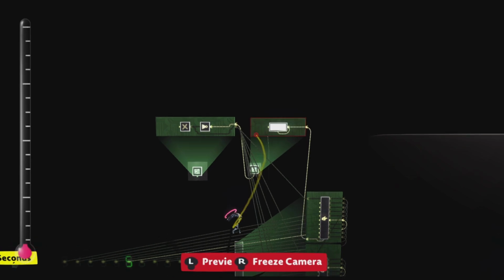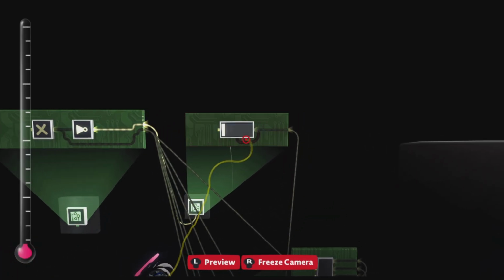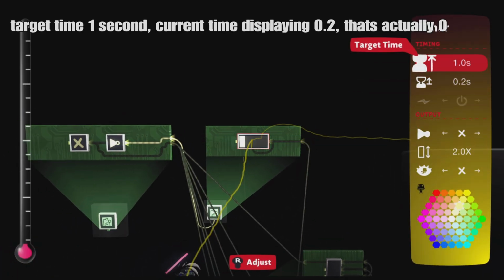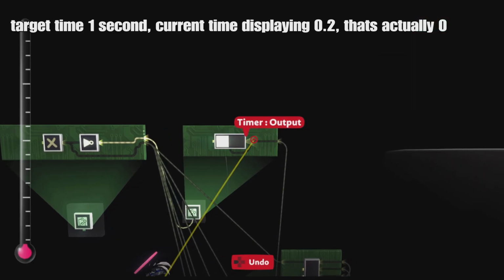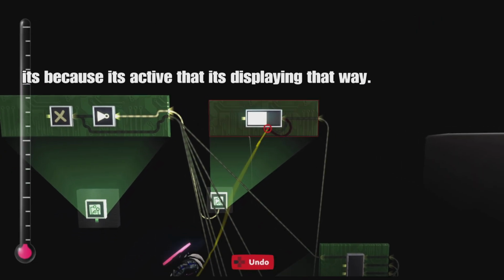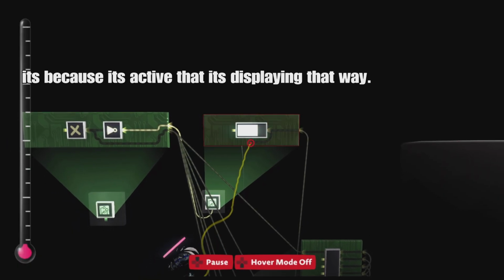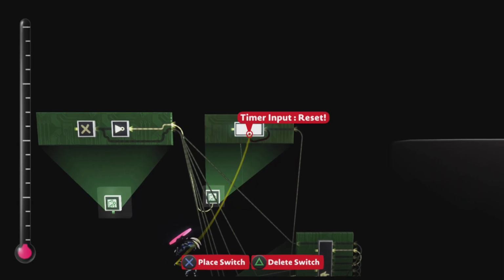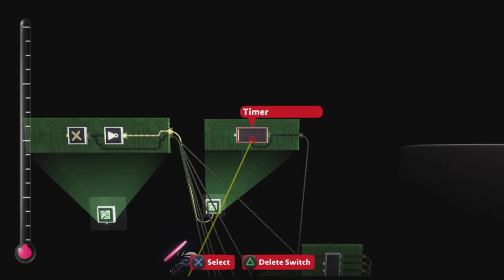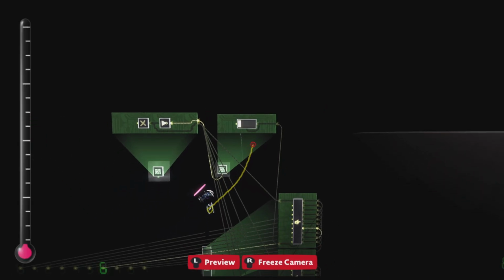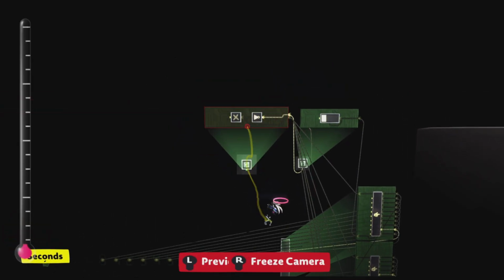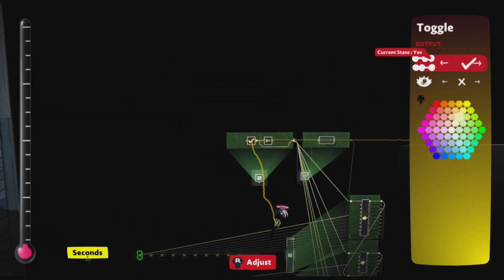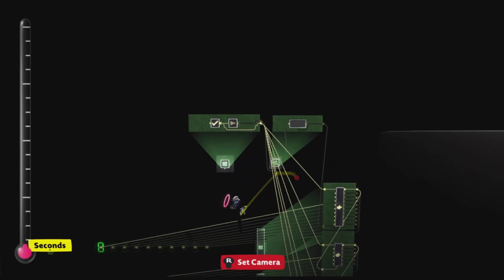So yeah, the timer here is set to 1 second. Yep, there we go. And it's actually plugged into its own reset at the bottom of the timer. So you just take the output and plug it into the bottom like that. You can see that. I'm just going to let go here. So there we go, reset. So you put it in there, and then it predictably just ticks 1 second. So then you take that timer's output and plug it into the bottom of that first selector.